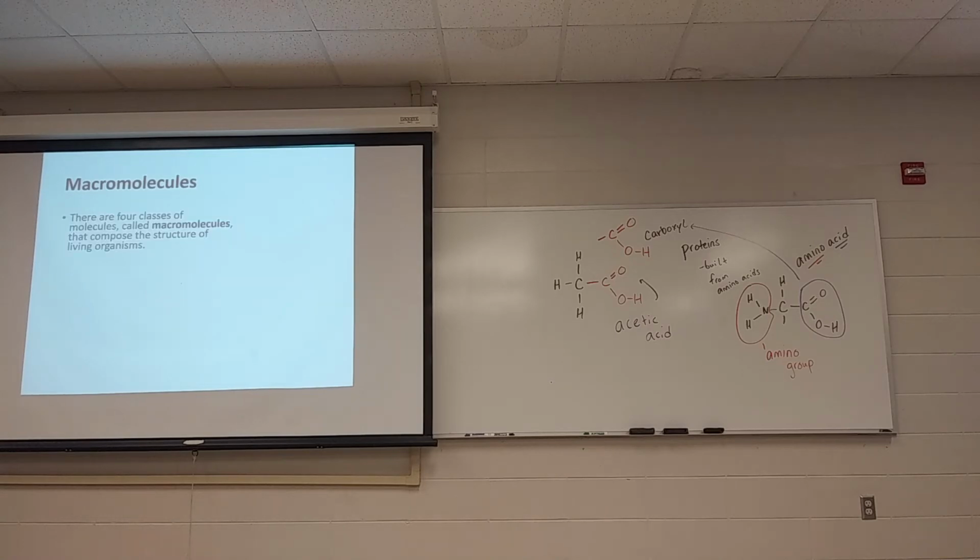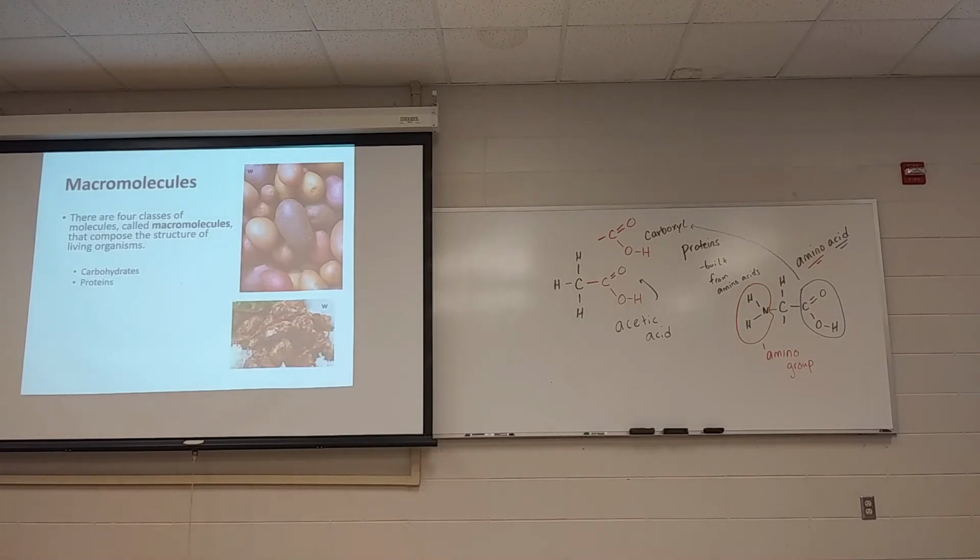So this is kind of a repeat of what we started with. The 4 classes of macromolecules: carbs, proteins, and there's some more General Tso's chicken. I was very hungry when I made this. Nucleic acids and lipids. Again, they're called macromolecules because on a molecular scale, these guys are quite large. So then the question is, how do they get so big? How are we able to produce such large molecules?